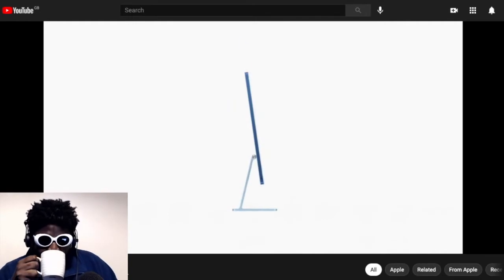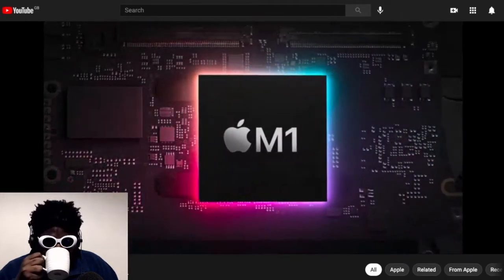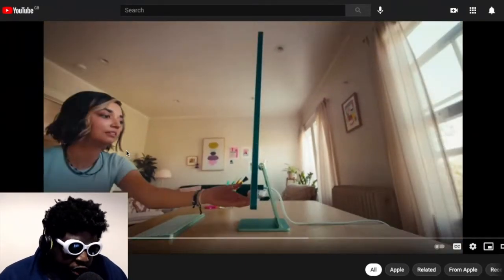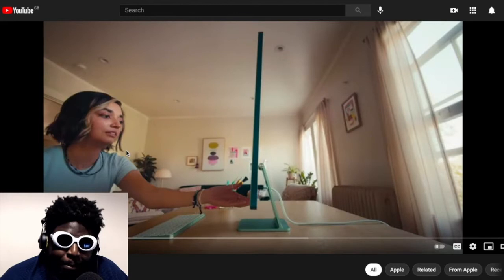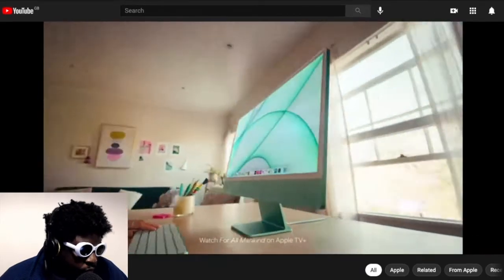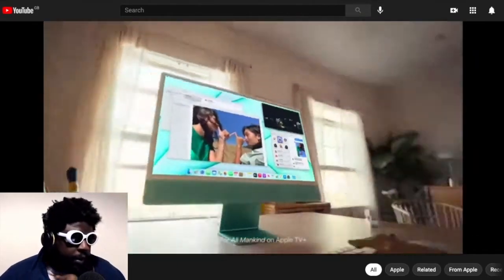It's really that thin, but it's not magic — it's the M1 chip, which is kind of magic. Whoever designed that M1 chip, I hope they got a raise because Apple is milking it. Don't be surprised if you see that M1 chip in their Apple Car soon. It makes the new iMac fast — like your apps open instantly fast.